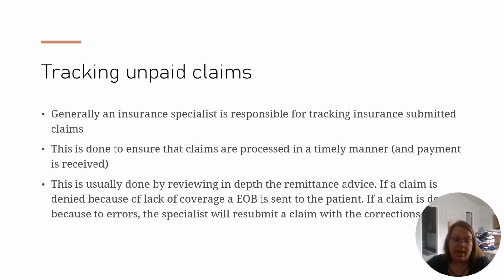If a claim is denied because of errors, whether it be a coding error or an input data error, like a name, that type of thing, any kind of error whatsoever on the submission portion, it can be resubmitted with the corrections made. But if it is resubmitted, it will start back from the very beginning.